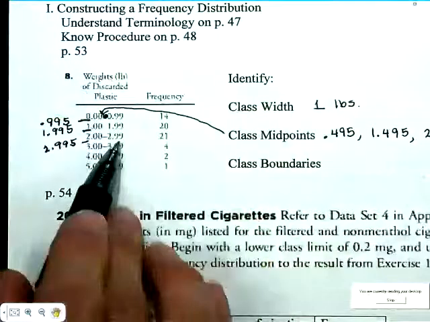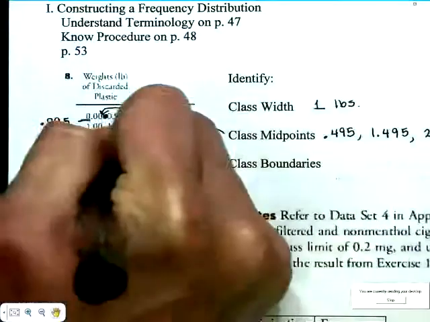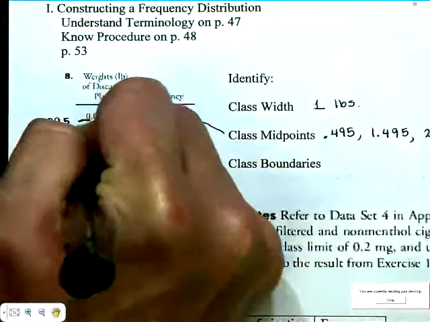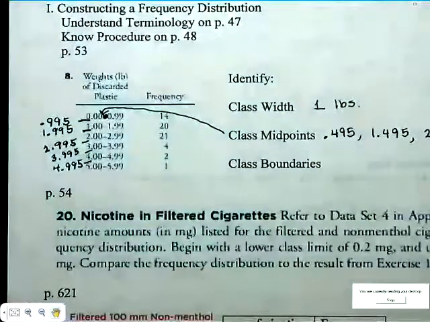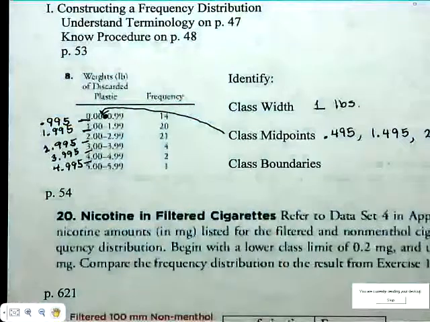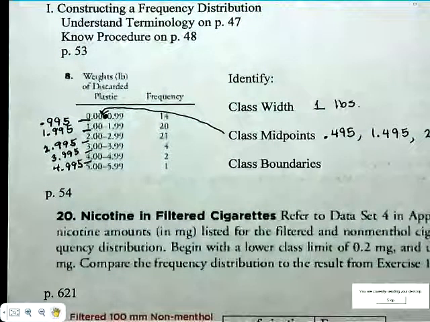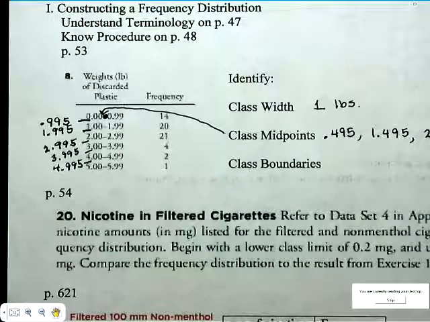2.995 is halfway between 2.99 and $3. And 3.995 and 4.995. However, if I'm building a fence to hold in these 6 cows, how many fence posts is it going to take? Not just these 5 that separate the cows, but I've got to have one on the left and one on the right. So just go back one more and up one more.